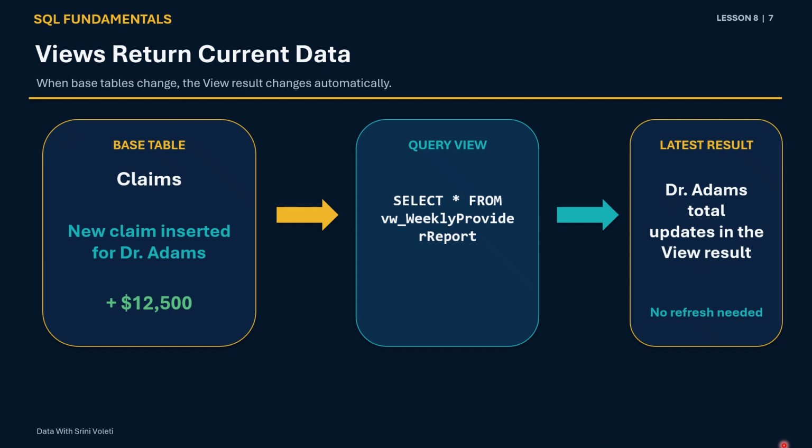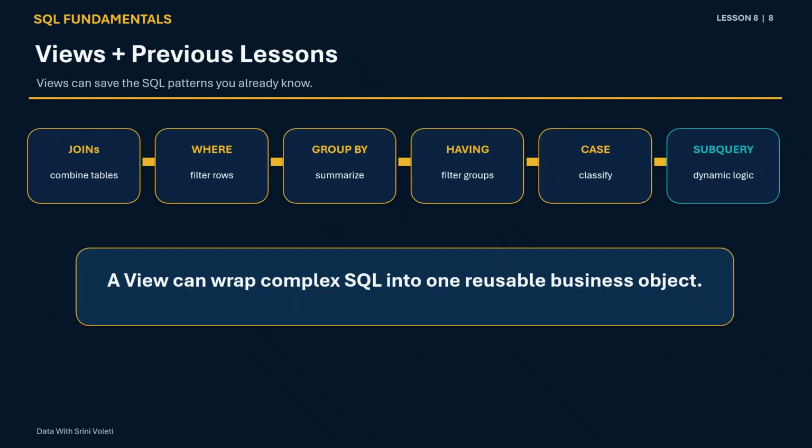SQL Server also has features such as schema binding for advanced scenarios. Schema binding ties a view more tightly to referenced schema objects and is required for indexed views. We do not need it for today's basic view, but you should recognize the term when you encounter production SQL. The fundamental principle is simple. Views depend on base objects, so design them intentionally.